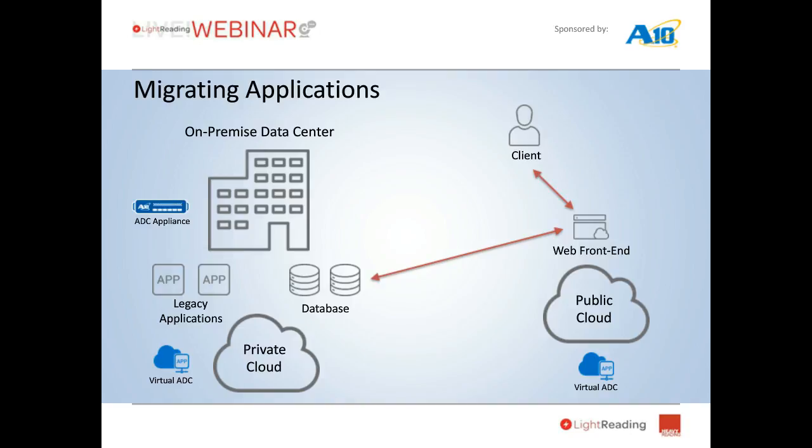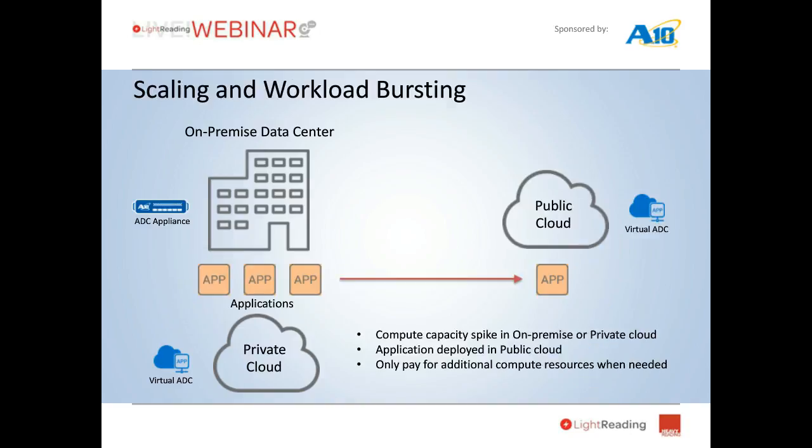Okay, great. Thank you. All right, so let's take a look at another use case, and that would be scaling and workload bursting. There's been a lot of talk about this recently. Now, the use of bursting to the public cloud to temporarily increase scale from the private cloud or the on-premise data center is actually not that common today, just due to complexity, the lack of system communications between the clouds, and the way applications are actually designed today.